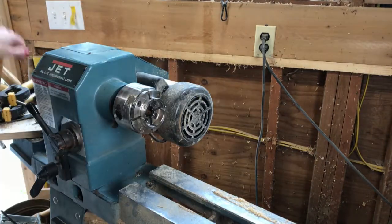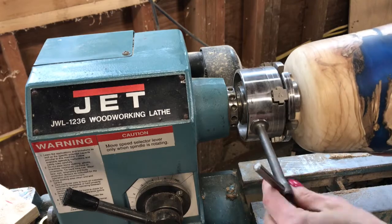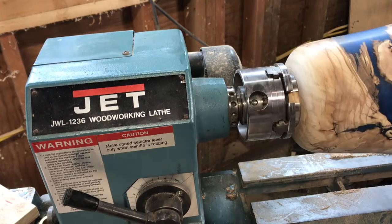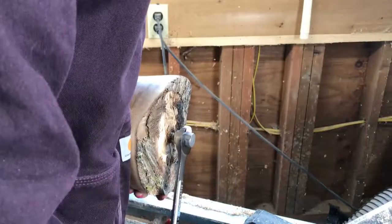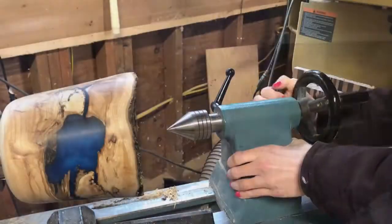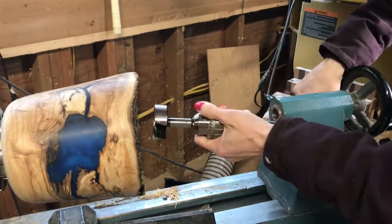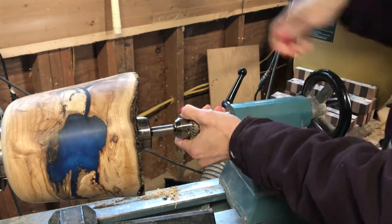So at this point, I took the piece out and turned it around and hooked it into the chuck so that I could start carving out the inside. Taking out the worm screw here. I took out the tailstock to put in a 2-inch forstner bit that I'll use just to start my carving out of the inside.